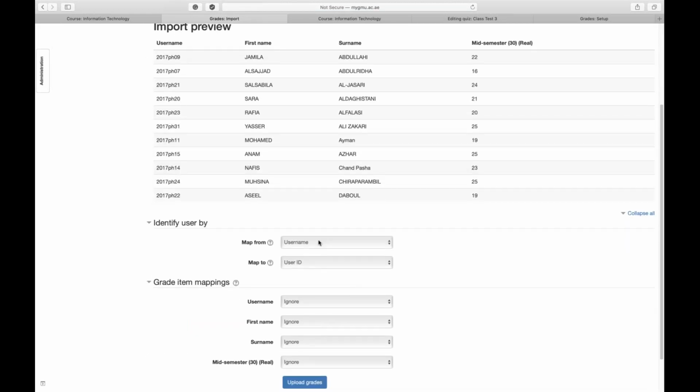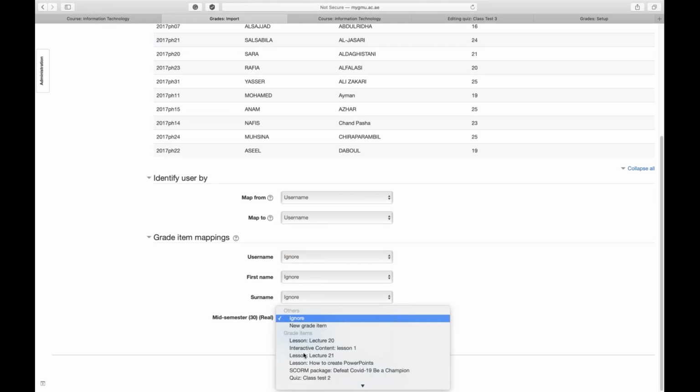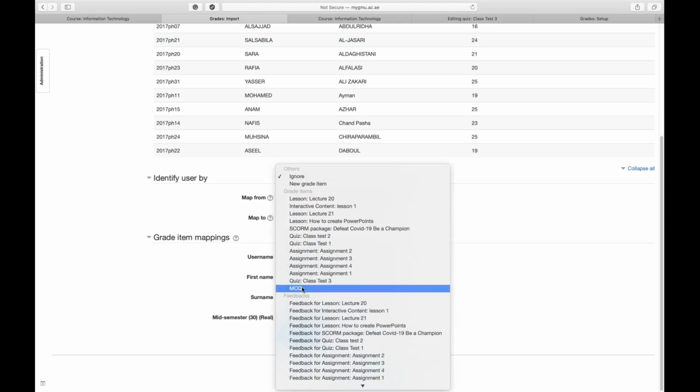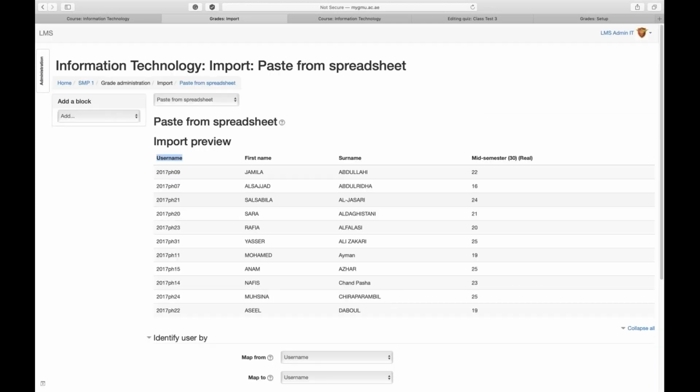And then you need to map these labels, be it a registration number, be it a username, map the first field label to the username. Okay, and then you can upload the grades. You don't need anything of this. You can see that this is going to be part of MCQ, so go for it and upload grades. I didn't prepare for this, so that's why I was very quick here in the uploading grade part. This is for the people who have recently joined.